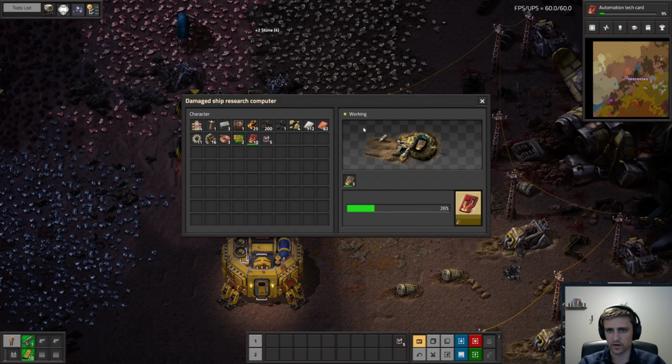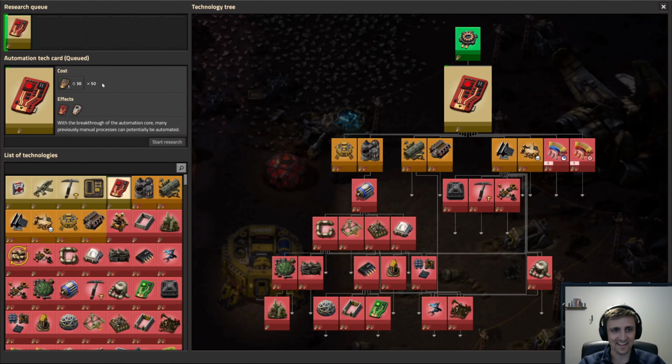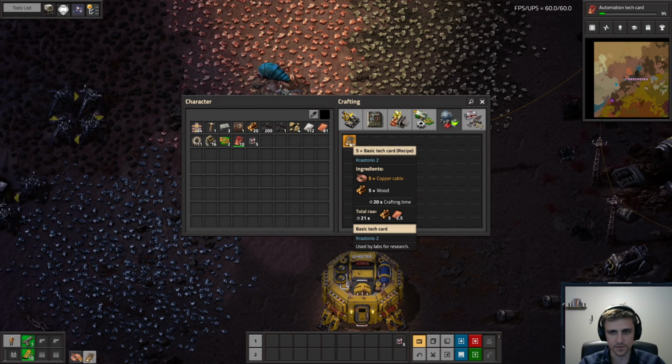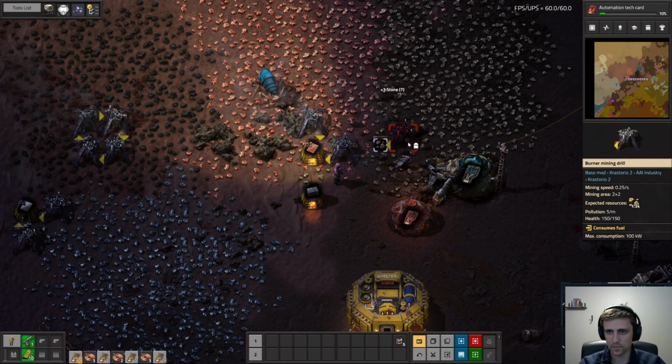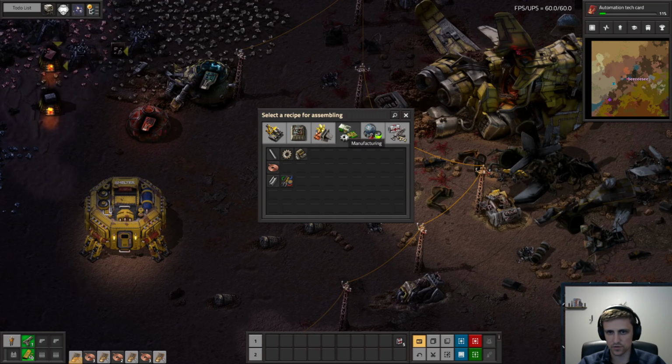Alright, this is going very slowly here, as you might notice. These take 30 seconds and there's 50 that you need. So we're gonna run out of these pretty soon. But that's okay. Alright, let's grab this, and we can use these assemblers to make different things for us while we're handcrafting those.